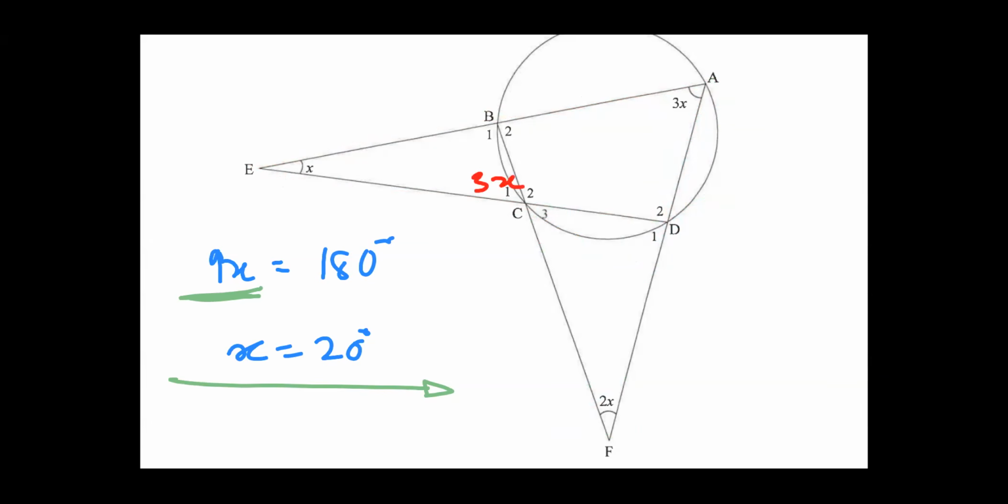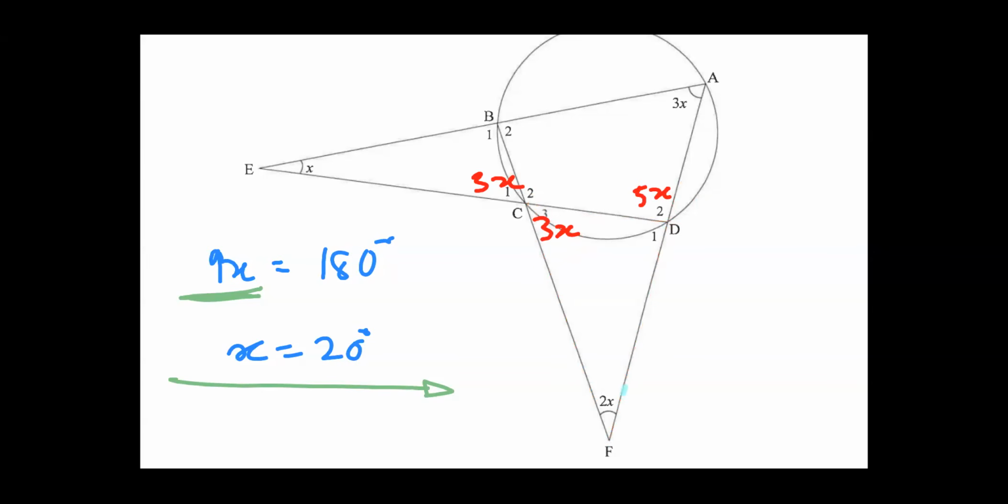Okay, so C1 is 3x. C3 is also 3x because they're vertically opposite. You see that? I'm going to do it the same way that Melo did it. I'm going to say D2 is equal to 5x, because it's the exterior angle of this triangle. See this triangle? That's 3x, this is 2x, that gives us 5x.